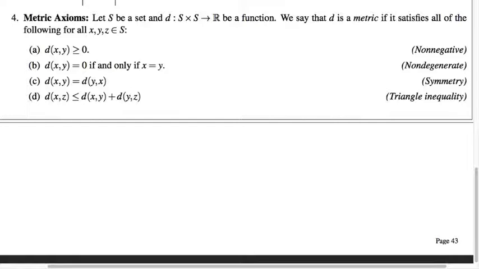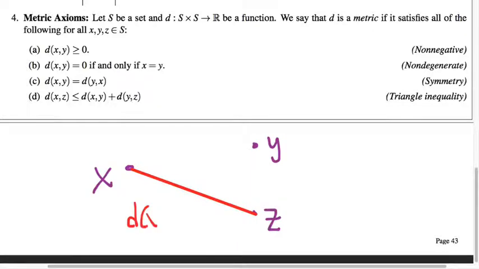And the inspiration behind it comes from the idea that if I have 3 elements of my set, let's call them x, y, and z, it will always be no less distance to go directly from x to z. So that distance is what we call dxz here in this inequality. It will never take us a longer distance to go directly from x to z than it would take us in total to go from x to something else, y, and thence from y to z.